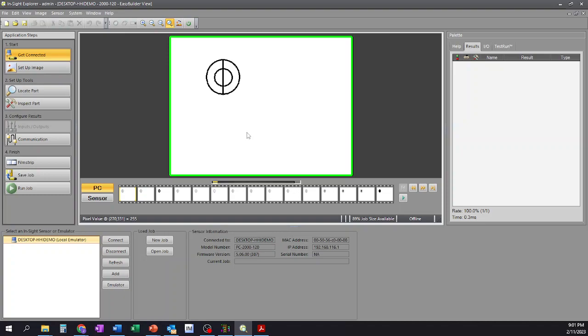If the camera is connected to, say, a Cognex HMI, the same thing will happen. You will have to take control over it from the HMI and display it on your computer. Once that is done, it'll do all of its handshaking and all of its communications, and it will display it on your PC here for you to use. And that will conclude everything that you get from getting connected to the camera.